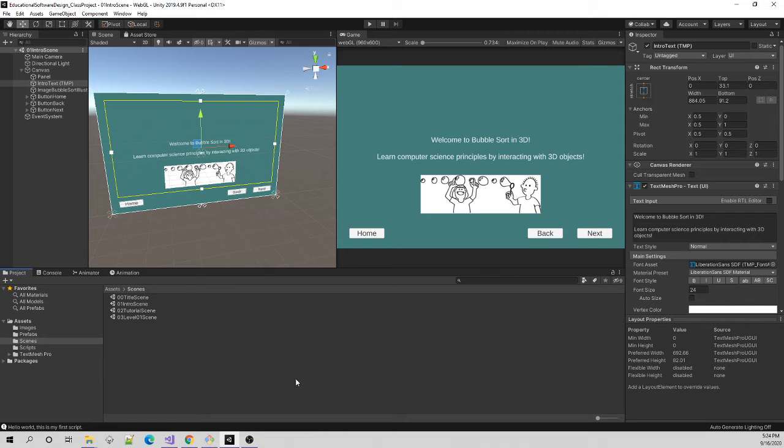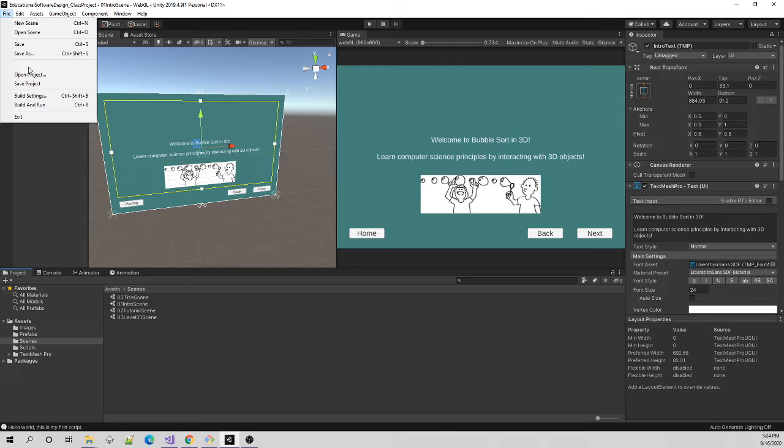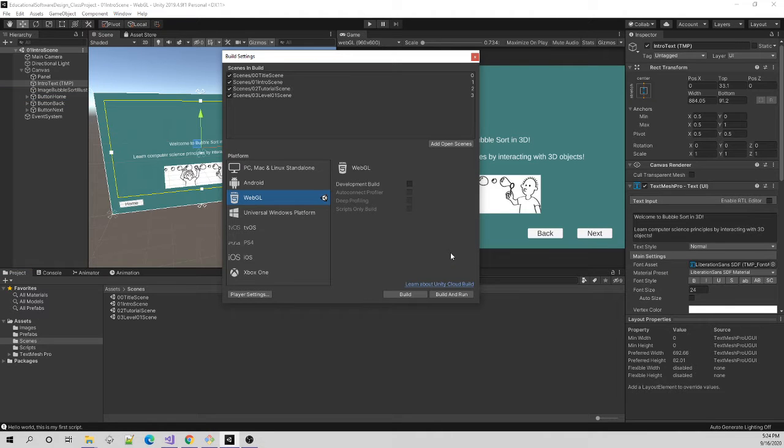So, I am all done. I tested everything. We are in great condition. I will go back up to File, Build Settings. Remember, your endpoint deliverable is done. You got your text. You got your wireframe image. And you're wrapping up your prototype.